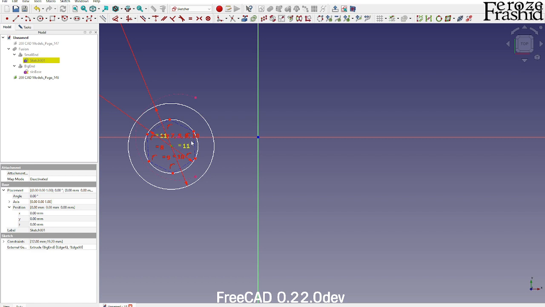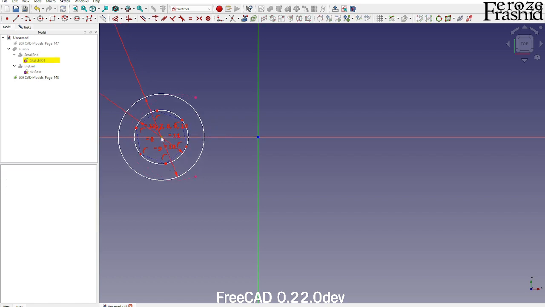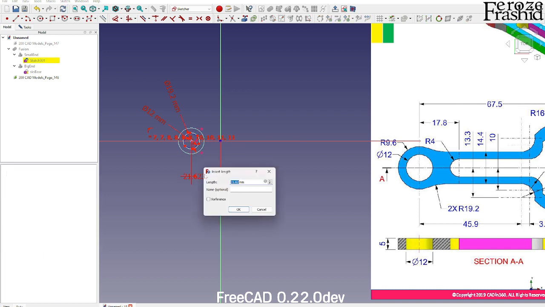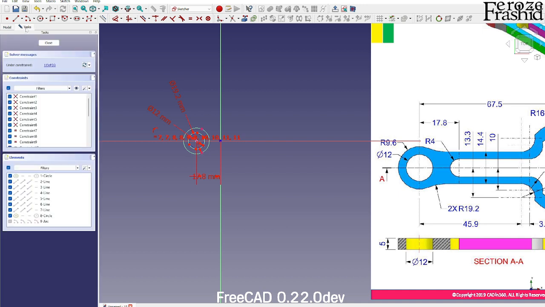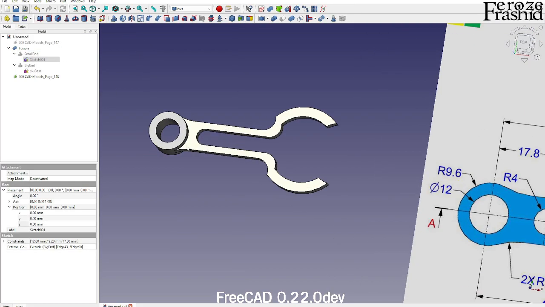So what we have to do is place it on this line, and then make the distance, spell it out as 17.8. So that reference, and that's why I actually don't like reference that much. Try to make them as independent as I can between 2 sketches. There it is.